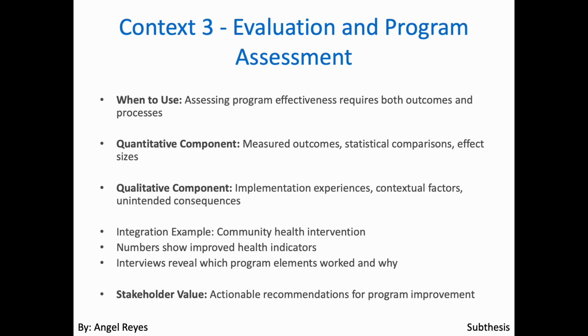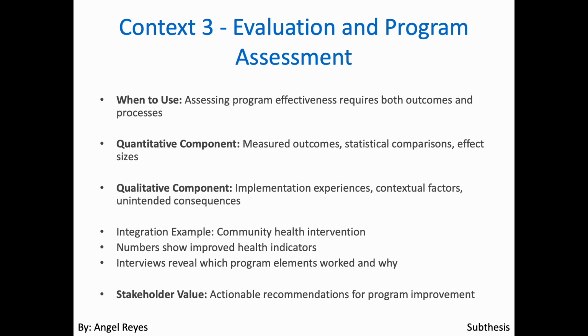Context 3 focuses on evaluation and program assessment, where stakeholders need both outcome evidence and process understanding. Use this approach when assessing program effectiveness, where decision makers require both statistical evidence of impact and practical understanding of implementation experiences. The quantitative component provides measured outcomes, statistical comparisons, and effect sizes, answering the crucial "what happened" question with numerical precision. The qualitative component explores implementation experiences, contextual factors, and unintended consequences, answering the equally important "how and why did it happen" questions.